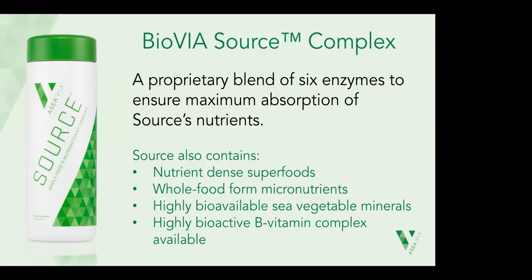We used only whole food form micronutrients. And that's important because nature doesn't deliver us vitamins or minerals in individual packages. We consume them in the form of mostly plants, fruits and vegetables, right? They're called nutritional cofactors that we get, say, from an apple. We don't just consume antioxidants from an apple. We're also getting some enzymes and some fibers, and all of those work together in the body so that they're uptaken, and the byproduct of us processing them is neutralized properly and moved through our bodies in the way that's most beneficial for us. So it's important that we're getting nutrients not synthetic, and in their whole food format. We've also included highly bioavailable sea vegetable minerals and a super cool bioactive vitamin B complex from a natural source.